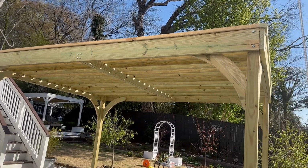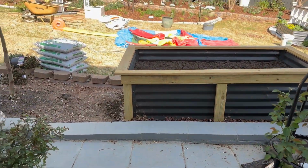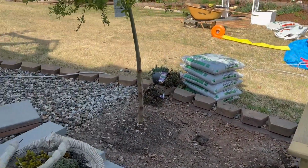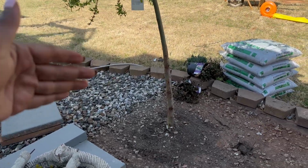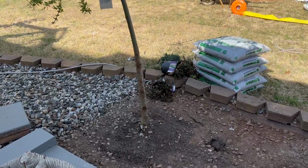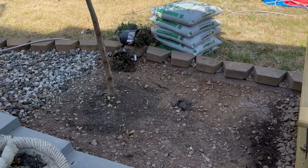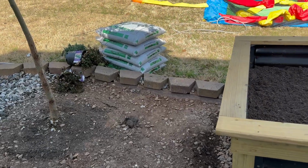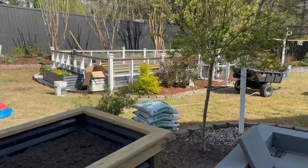This is looking so nice. I'm loving it. As you can see, we got all the gravel to where I want it. We're not moving that. We're gonna leave that, but we're gonna build something there to cap that off. But we got this side of all the gravel moved. I should say our helper, and then this side.